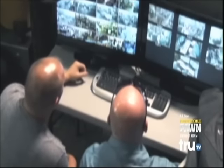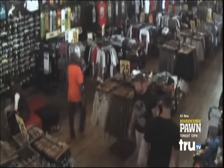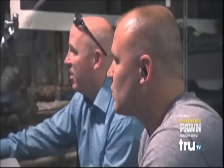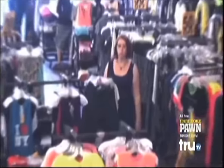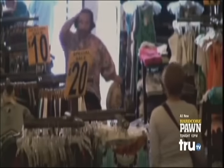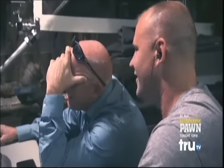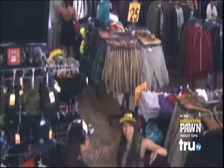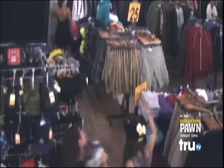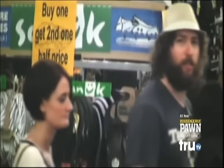Got right here, that guy with the orange shirt. Guy walking out. Yeah, he's kind of walking fast. Anyway. What's this? When a store is this big and crowded, spotting a shoplifter is like finding a needle in a haystack. All right, what we got here? Who we got coming in right here? Oh, looks like Ron Jeremy lost a little bit of weight. Look, those two girls are dancing in the middle of the aisle. The customers this place gets.